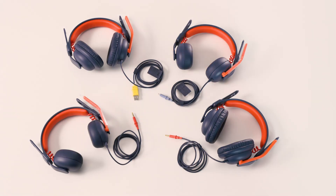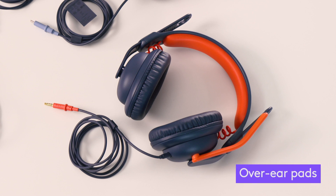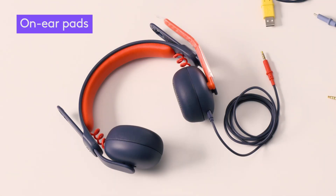We have ultra-soft earpads with two options for listening experiences: over-ear and on-ear. The over-ear pad envelops the ear, maximizing noise isolation and enabling deeper focus during learning activities. The on-ear pads make contact with the ear surface and provide a listening experience that balances noise isolation with environmental awareness. ZoneLearn's audio experience makes it great for self-paced learning activities, including apps for ESL, ELL, and world language learning, among numerous other use cases.